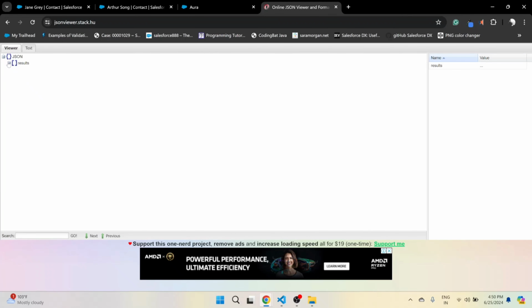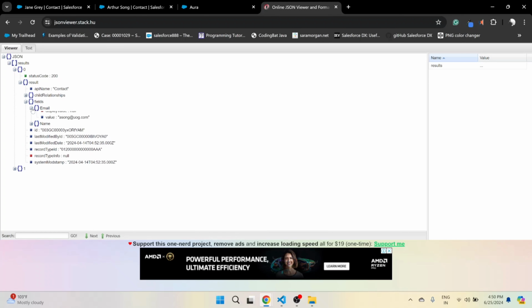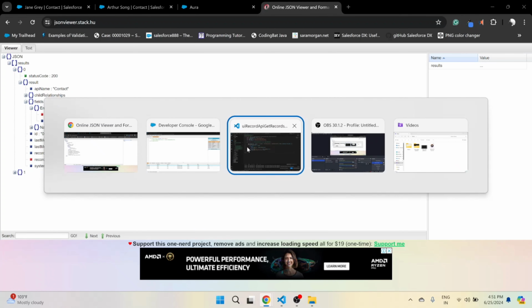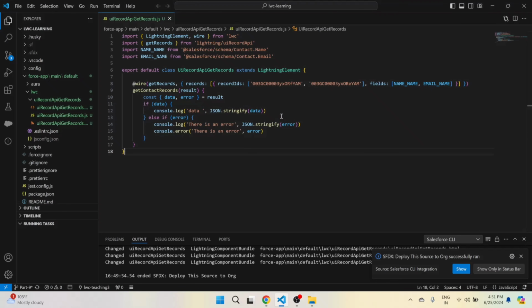And if we format it, if we want to see it in a more readable way, then we have this viewer also. First, we have to go with data.results, and this results is an array of objects, and in the first object we again have to go into result, and then we use the fields object, and then the name of the field, and then value, and then finally we'll get the value of this field.